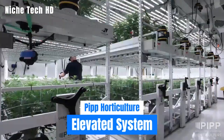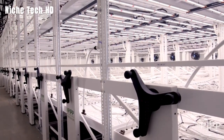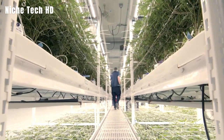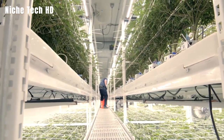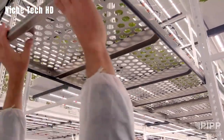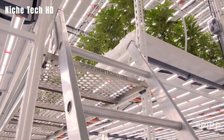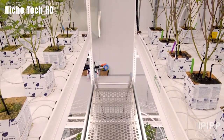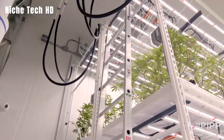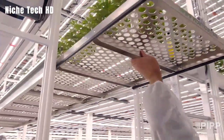PIP Horticulture is a leading provider of mobile vertical farming systems with hundreds of systems installed worldwide. The PIP Horticulture Elevate Platform system is a strong, light, and transportable deck that allows growers to swiftly, effectively, and most importantly, safely access the upper levels of PIP's multi-tier mobile grow racks. This patent-pending technology was developed to work seamlessly with PIP's bulk rack shelving systems and is compatible with both new and existing mobile vertical grow racks. Cultivators can maximize space in crop production and post-harvest processing facilities by using PIP Horticulture mobile grow racks and greenhouse tray systems. Implementing mobile cultivation racks will boost production by maximizing cubic canopy footprint without expanding the room or building square footprint. Vertical farming boosts production capacity, lowers operational expenses, and raises overall revenue per square foot by up to three times.